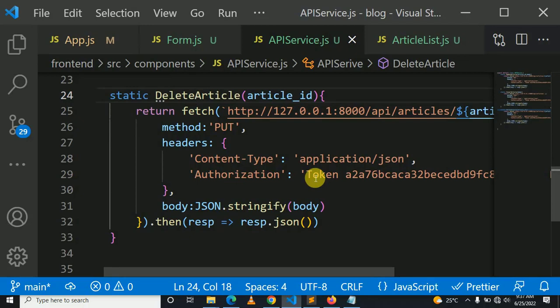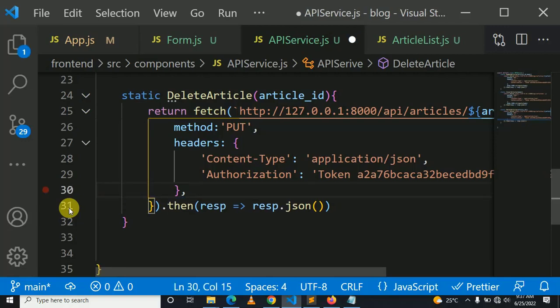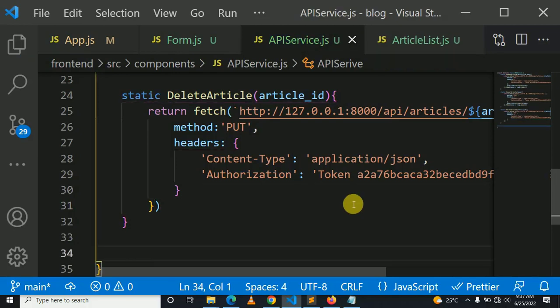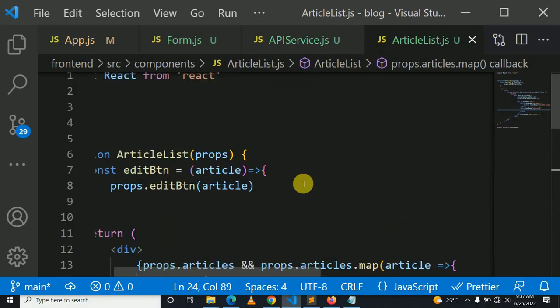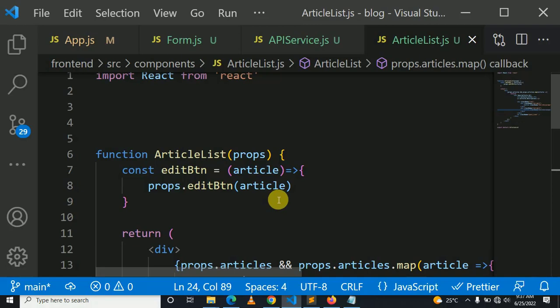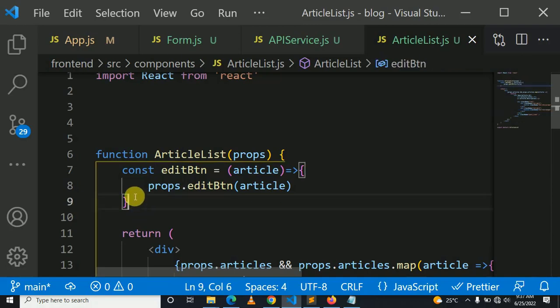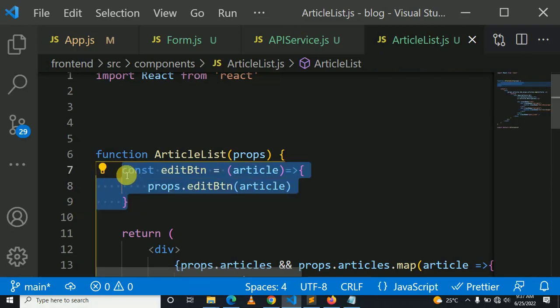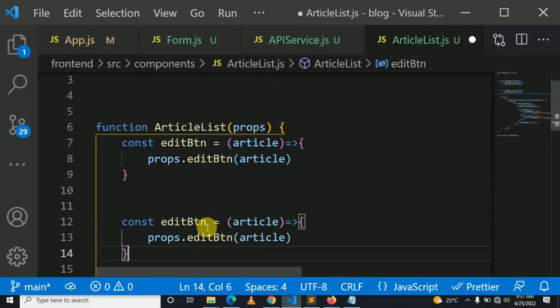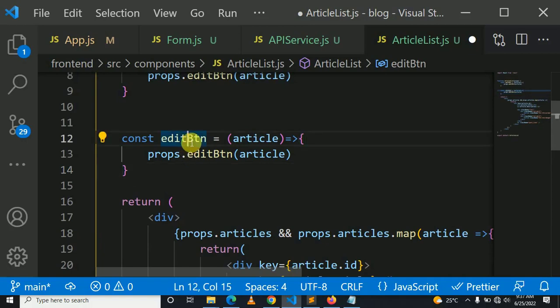So let me delete this. Okay, in the article list here, let me copy this. So this will be the delete button, deleteBtn.